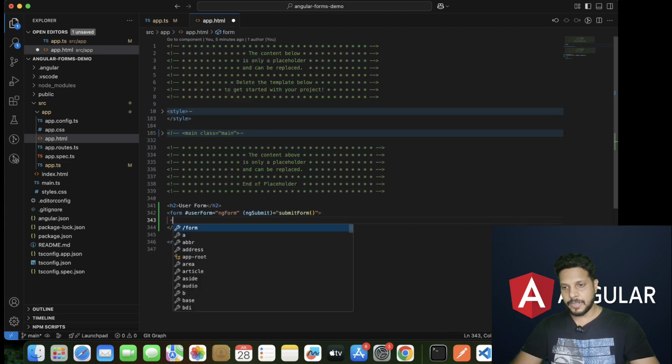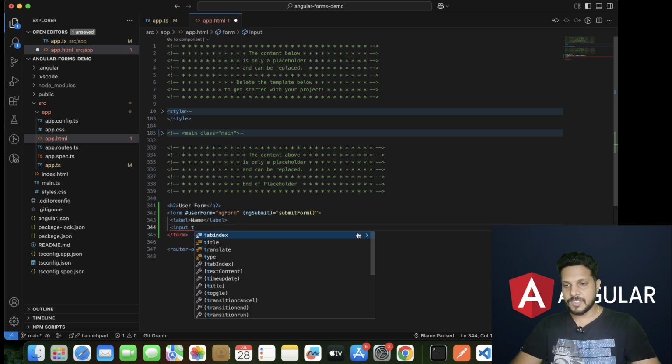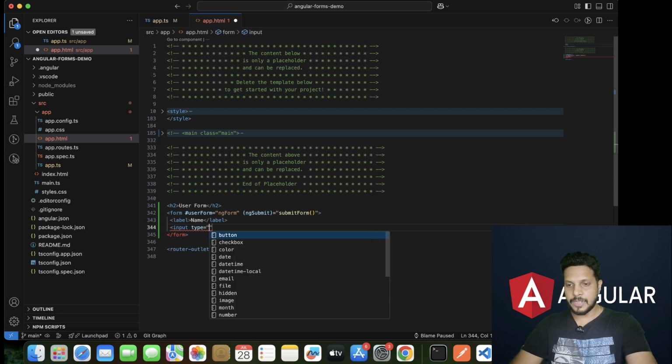Label, name, and input. Let's keep the type of this input as text. Name.